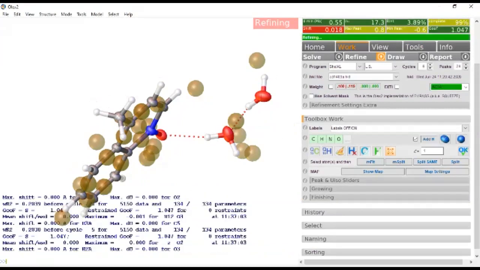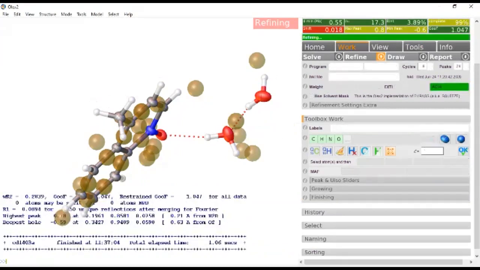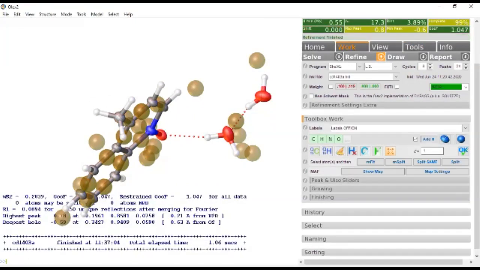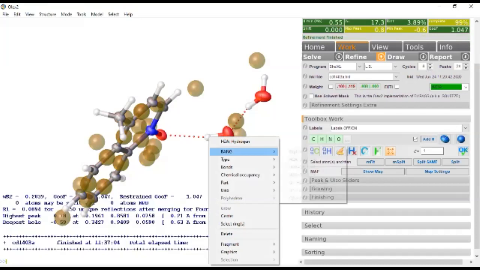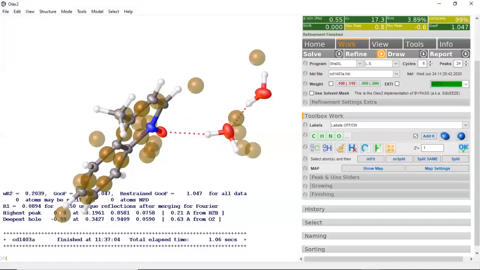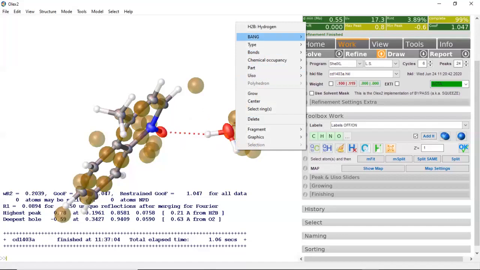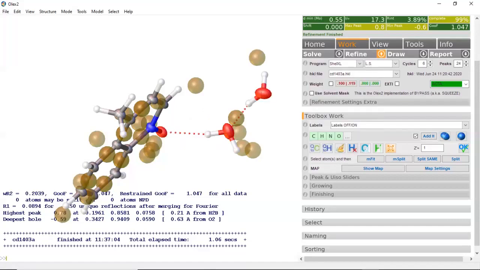And you see now it's convergence. So what happens is the difference between using calculated versus using electron density peaks is that with the calculated, it already constrains the hydrogen bond distances. So if I click on it, it's going to have it set to a default value, which is 0.85. And this one's also going to be 0.85. So sometimes the calculated works better than the experimental. Sometimes it's the opposite. You just have to play around to see what works. And in this case, when we did it again, the calculated worked better than it did the first time.